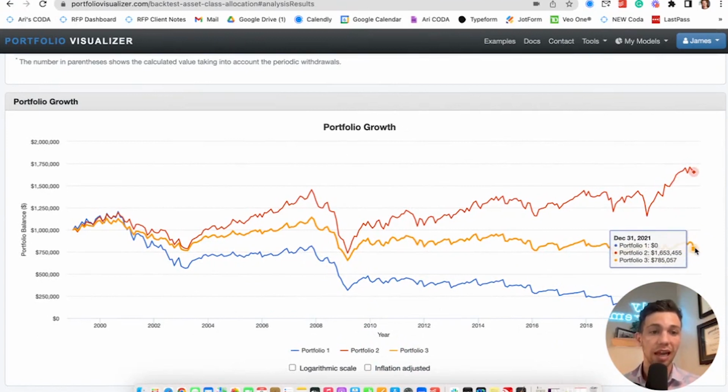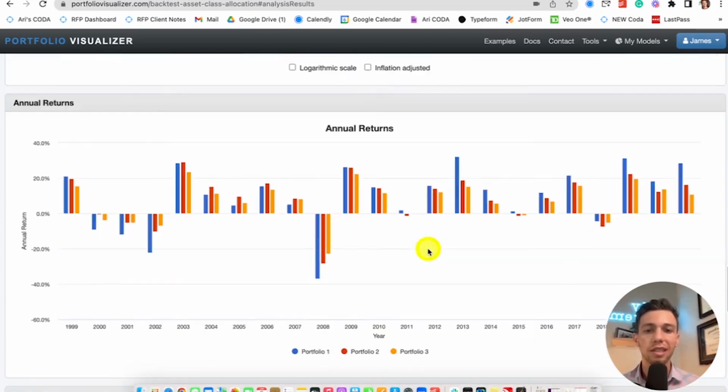You're this orange line here. The difference is you're not ending with $1.6 million, but maybe when you were going through this time period, you're going, you know what, Ari, it's a whole lot more comfortable. And those ups and downs, they just don't hurt as bad. It just allows me to sleep better at night. There's less, of course, gains from that. But at the end of the day, you want a secure retirement.